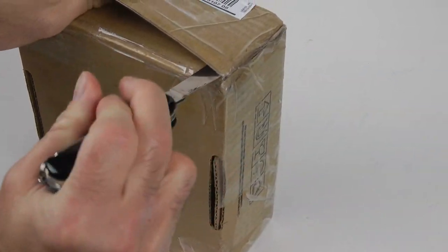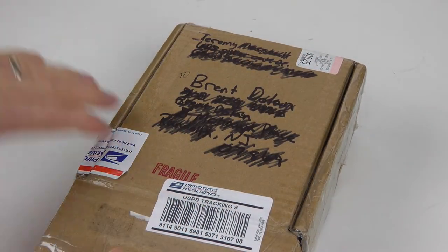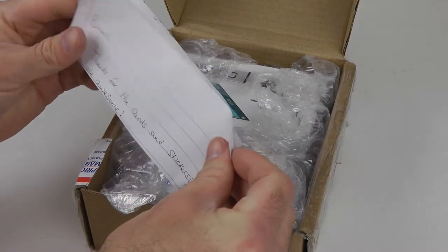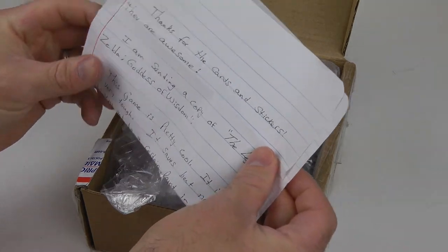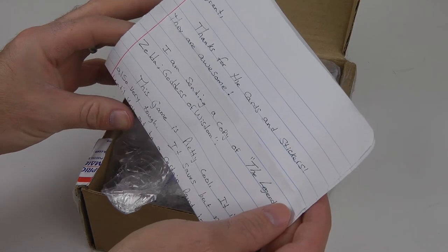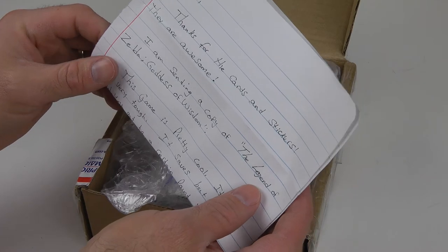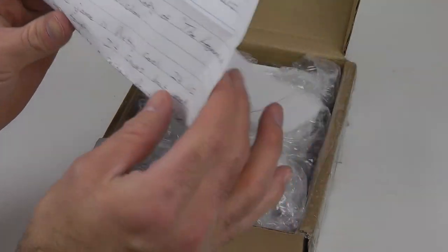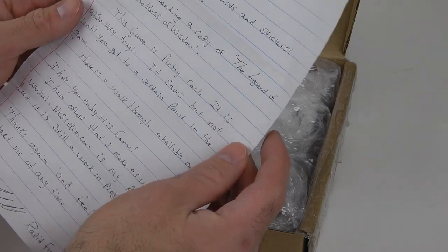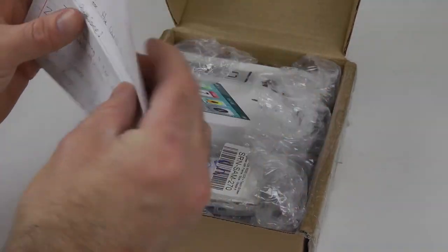So I sent this box to him, and he just boxed it back in the box that it came in. So here we go. Let's see what's in here. All right, there's a letter. It says, thanks for the cards and stickers, they are awesome. I sent him a Twin Galaxy card and some What Exit stickers. What Exit's an old production movie that I did back in '97. It's the first surf movie for New Jersey. Oh wow, cool. I don't want to read the rest because it'll give away what he threw in for me, but that's pretty awesome.